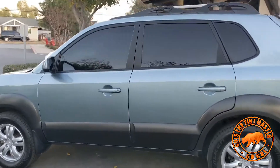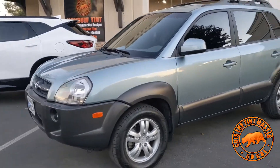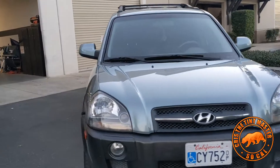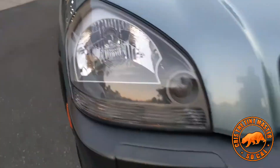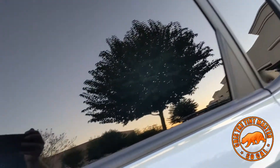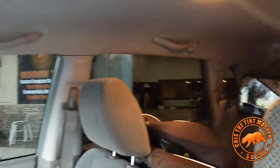What's going on guys, this is Chris again. So now we have this 2005 Hyundai Tucson — this thing is really clean, super nice for being a 2005. It's well maintained. It looks like this car was in the garage most of the time. I mean, that's the thousand-mile look. Look at these headlights, they're super clean. The car is in perfect shape. Something good about this type of business is we get to work on a lot of different cars, and you get to see some that are immaculate even for being older.